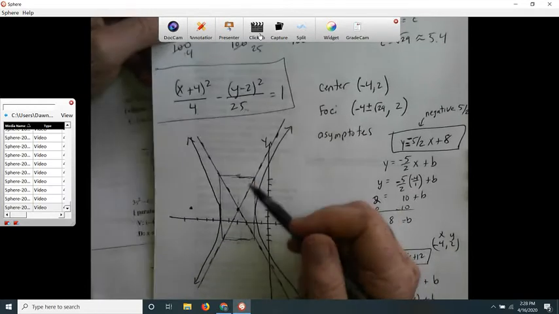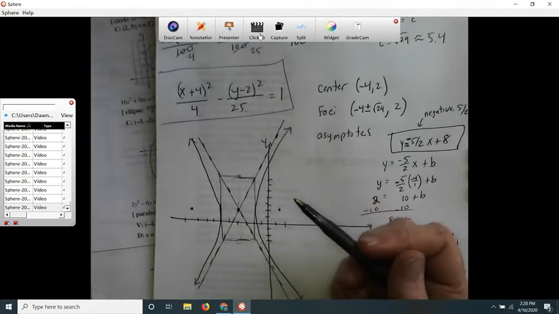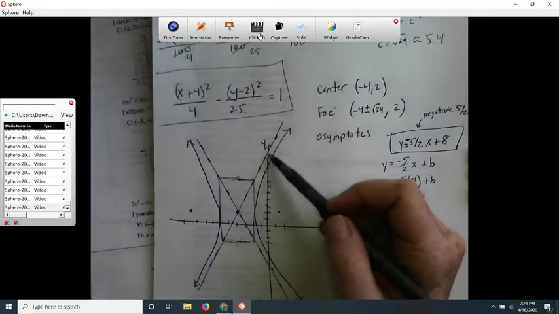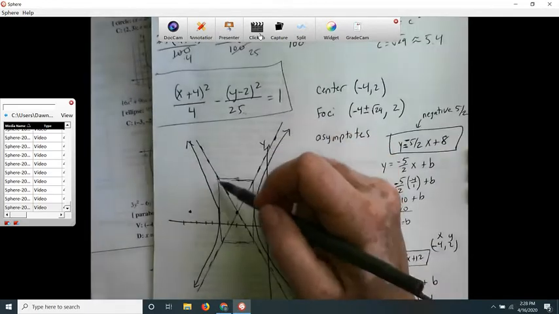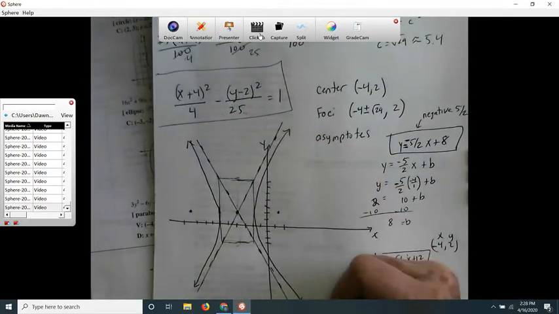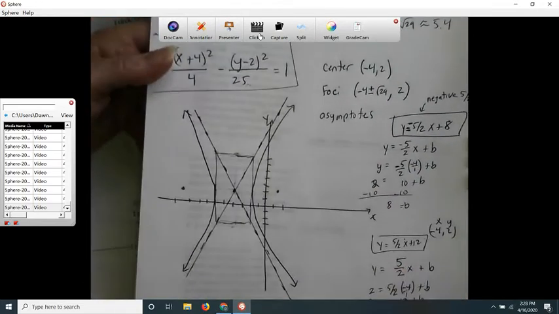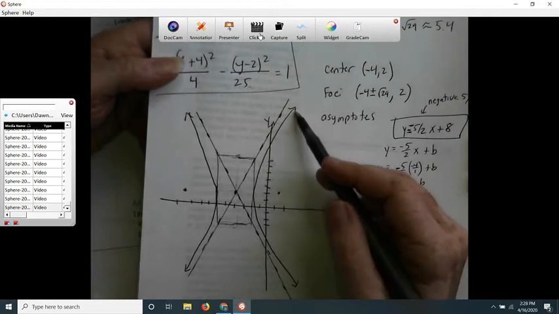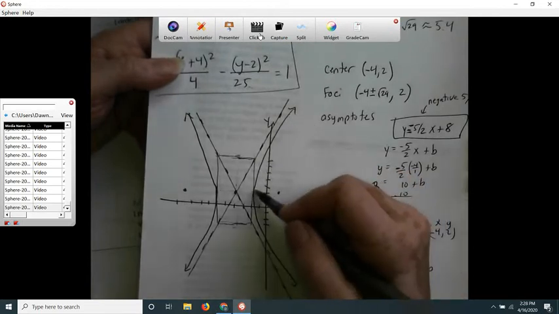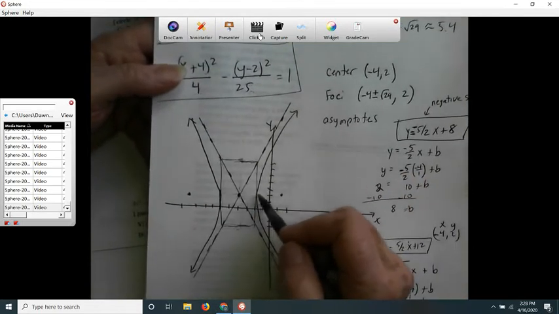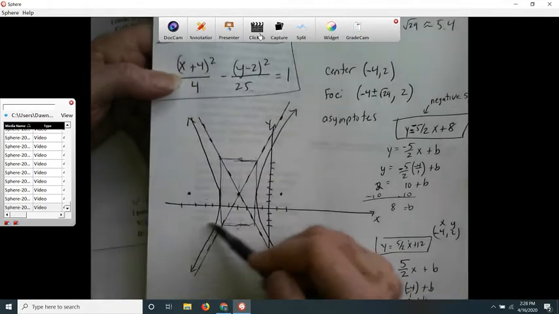So I had made these little marks here, and then I just boxed them in, and then I actually did get a straight edge, a ruler, and connect the corners of the box, and those are my asymptotes, and now they're dotted lines. Okay, and then I know that my hyperbola is going to touch, how did I know it would go this way?